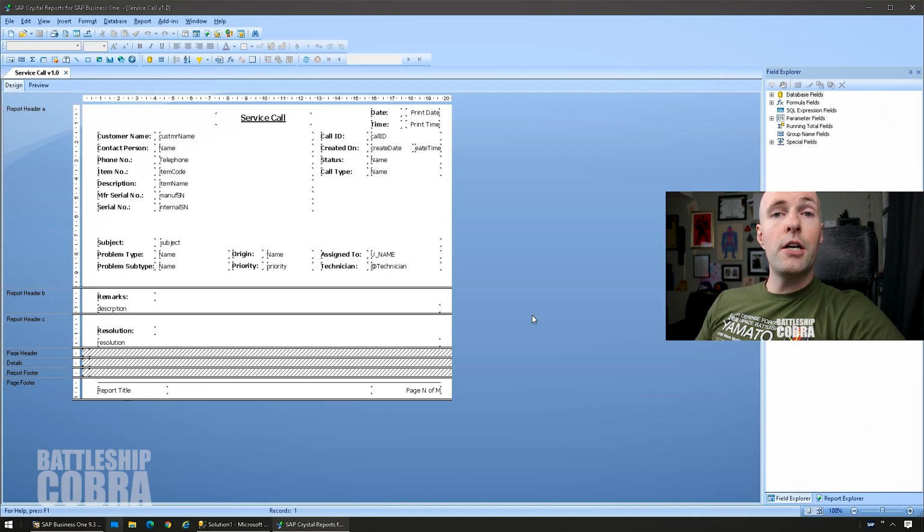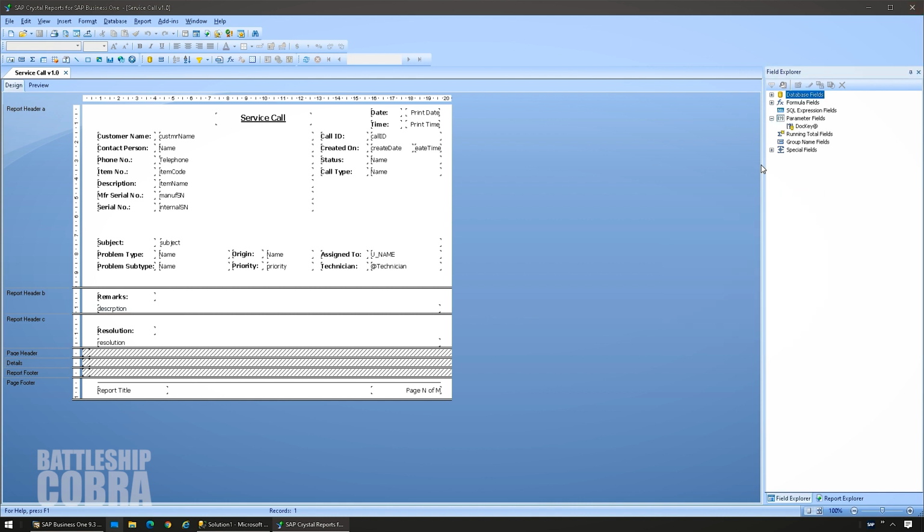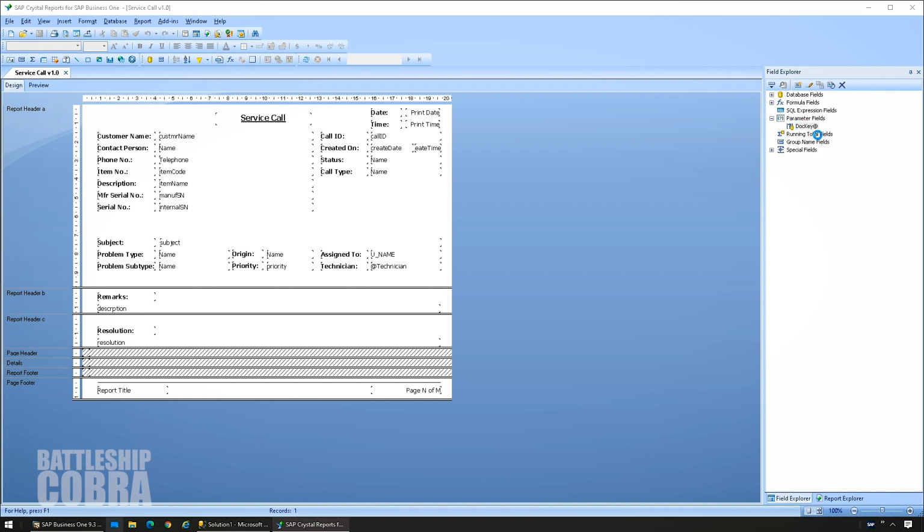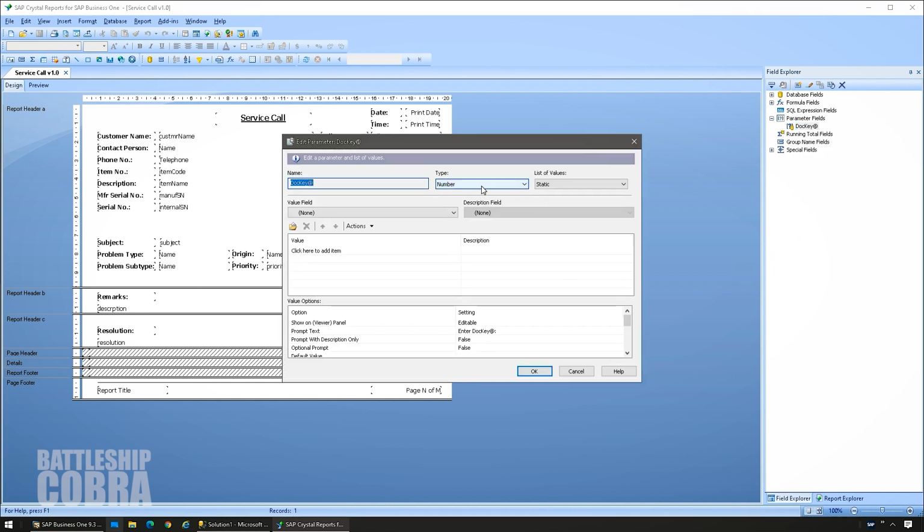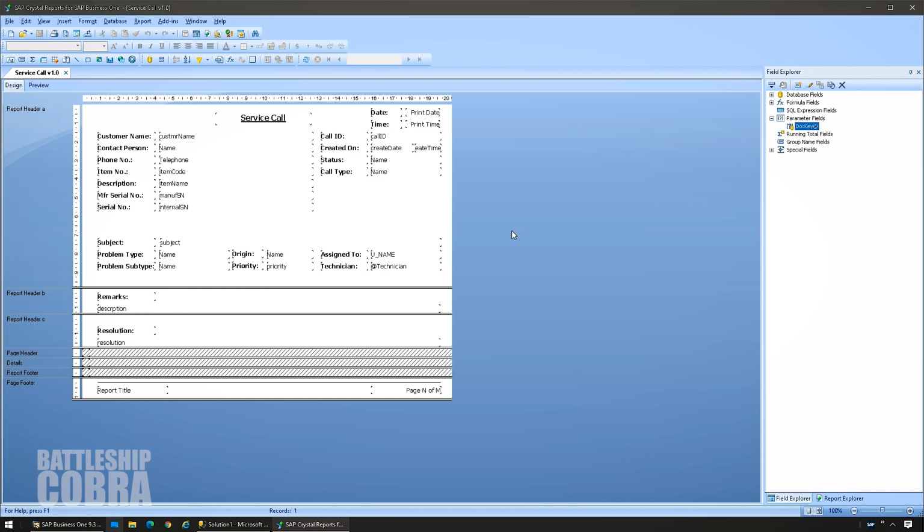So I've already built something with the service call and I'll show you the layout and I'll show you how you can build it. Okay, here's my service call crystal report. You can see here, parameters, DocKey at, edit, and it's a number. I just named it the exact same way and did the same data type. The key to this is SAP will just pass the primary key of the table into that token, and you can use that parameter when you're generating a layout.